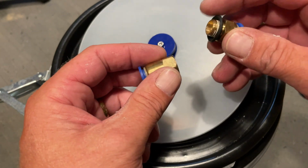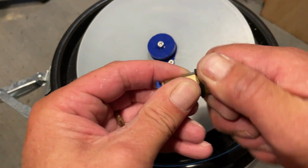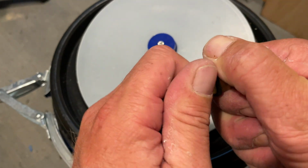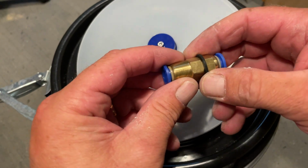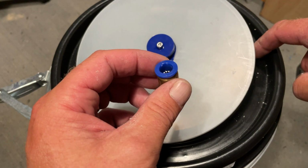If you're using a rubber on there, you probably don't need it. I'm not too worried about it anyway. If there is a bit of air escape, it's not the be all and end all, as long as that turns over.